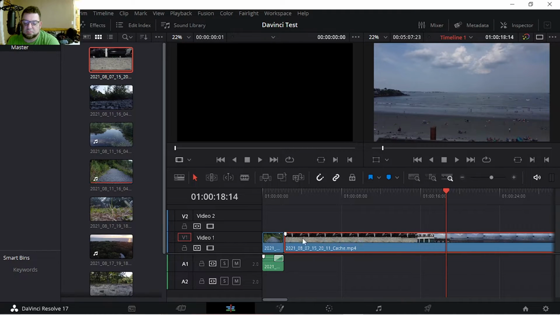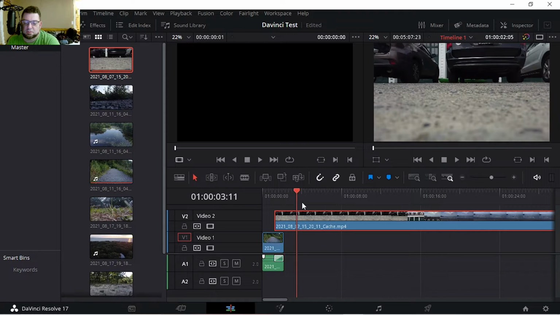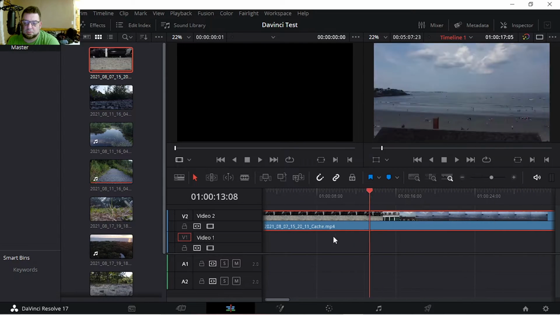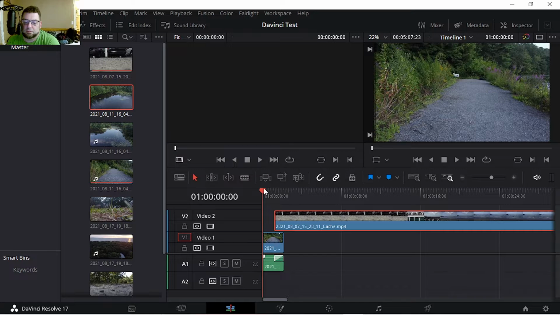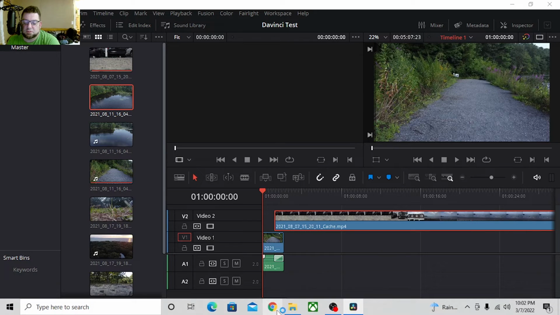That's very cool. And we have magnet, chain, linked. So this looks like we arrange things.